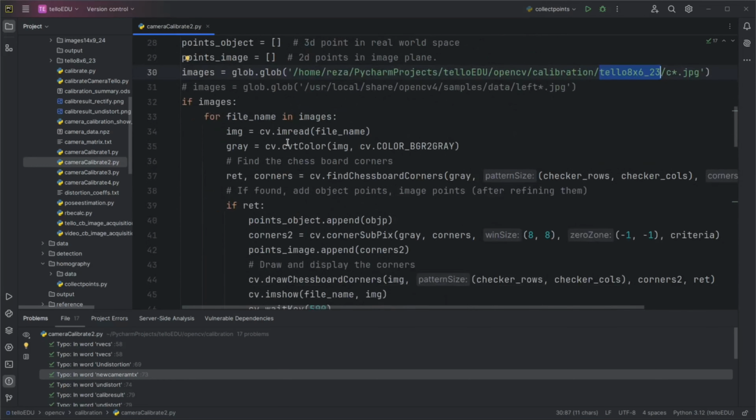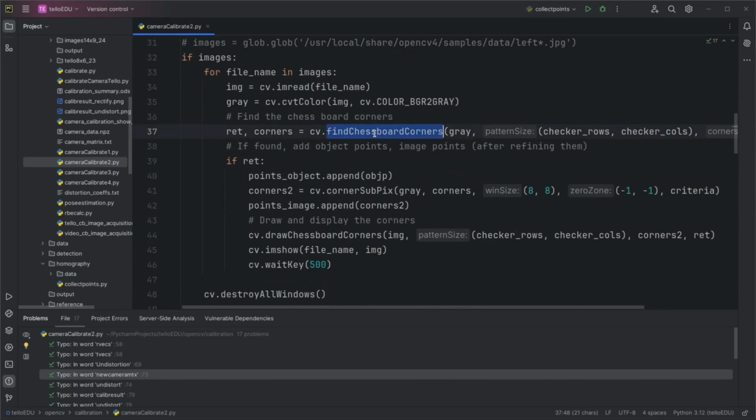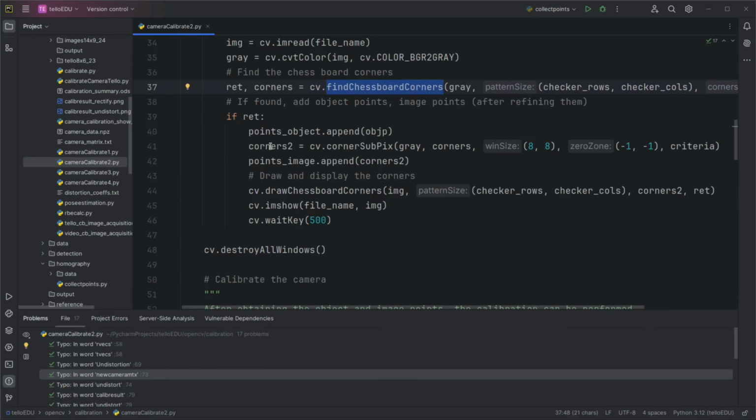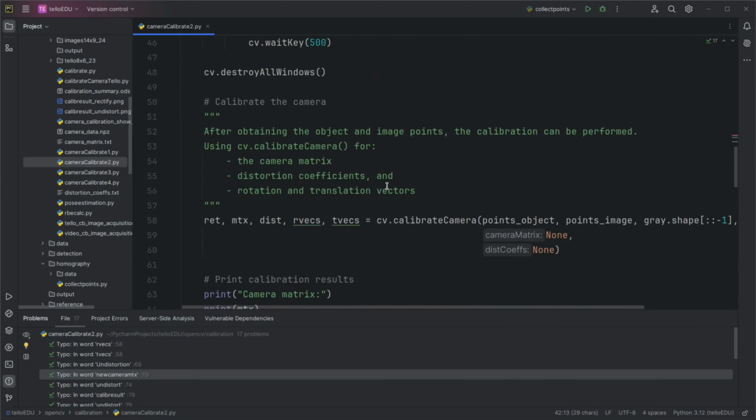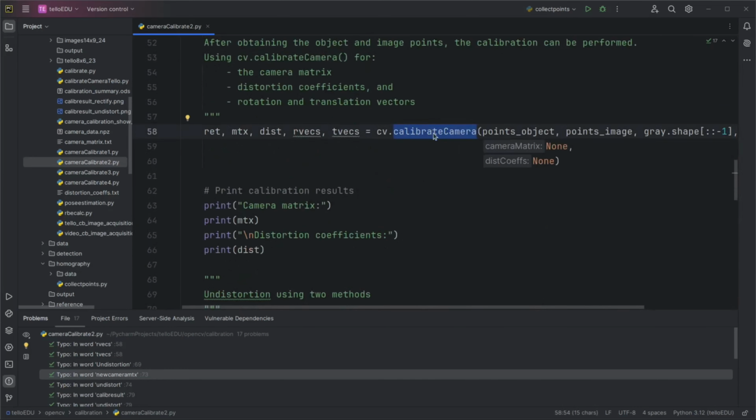We go through each of the images one by one, convert it from color to grayscale, find the chessboard corners, and if we do find the corners, we obtain the coordinates and draw the corners for the confirmation by the user. Once that's done, we are collecting the points in an array, and we will use that for the calibrate camera function. So after we've shown the user what we've collected, we close out all the windows and then perform a very simple calibrate camera function that is available in OpenCV with the points that we have found and the images to create the camera matrix coefficient and the distortion coefficient.